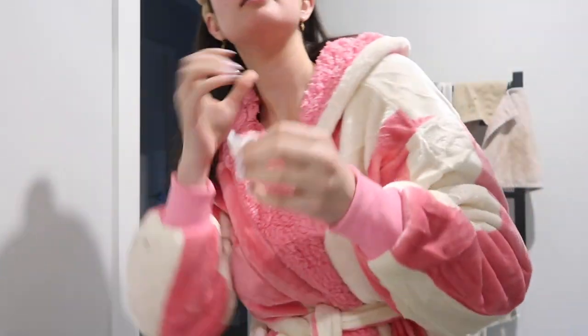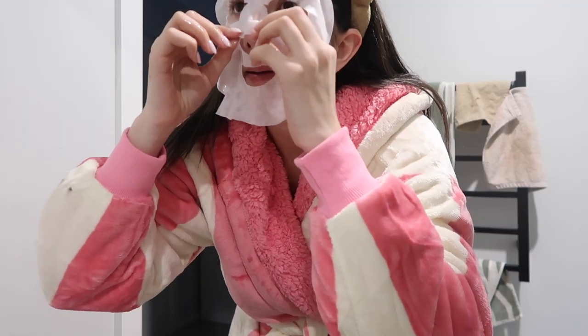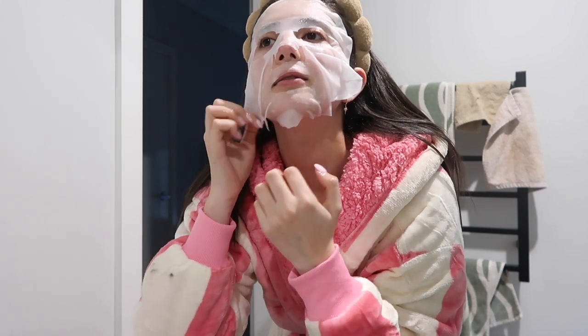Just got out of the shower and I am needing this face mask on my face. I'm going to quickly go over my skin with my toner again, same as yesterday, just to get that last bit of dirt off. I always have to go back over my neck. I'm going to wait for that to settle and now we're going to put on this face mask. I just look scary in these face masks — it makes your skin feel so good but you look so gross. I'm going to leave this on for a bit and then obviously take it off and then we're going to tan.